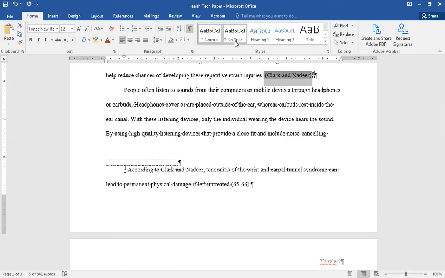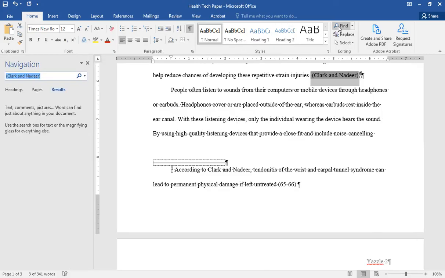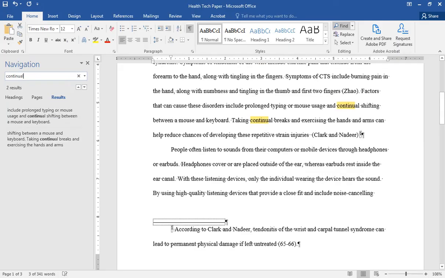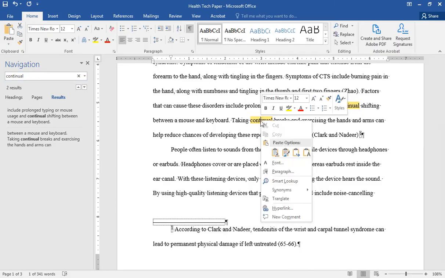And let's go hit find again. We're going to go find the word continual. And by the way, I'm bottom left, page 10 here. Continual. And I'm looking for the second occurrence of the word continual down here. I'm going to right click. And sometimes you'll find yourself getting really boring with your writing. You're using the same word over and over again. And it's repetitive. And you say, okay, I need to jazz up my writing a little bit. And use different words to describe the same thing.